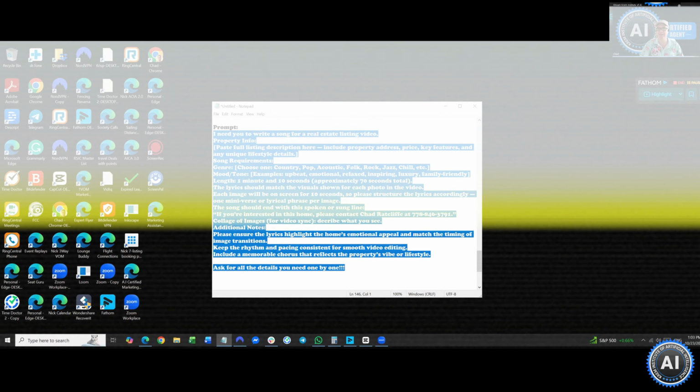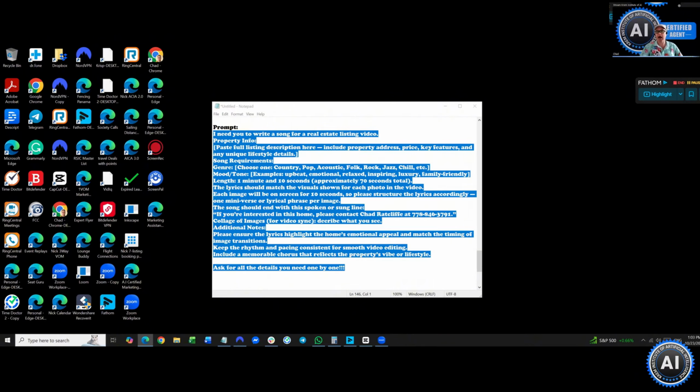We're going to start off. We need to actually have a property. Now, I'm going to be using information from Zillow of a property because obviously I don't have a listing. So you could do it either way. You don't have to have your listing already on Zillow. You can use your images you already have, and then maybe your listing description and all of your facts and feature data that you would have inputted into your MLS or somewhere else. You can use all that information and upload it. I'm just going to be doing it in a different way to be able to showcase today.